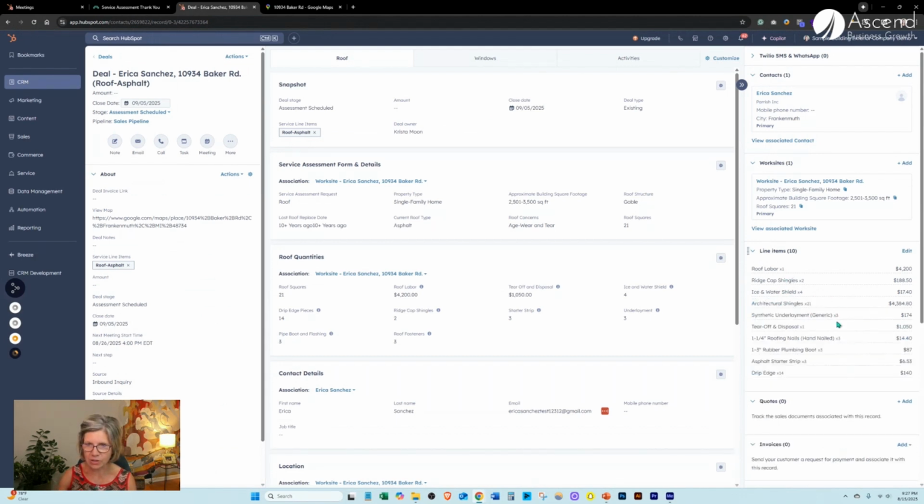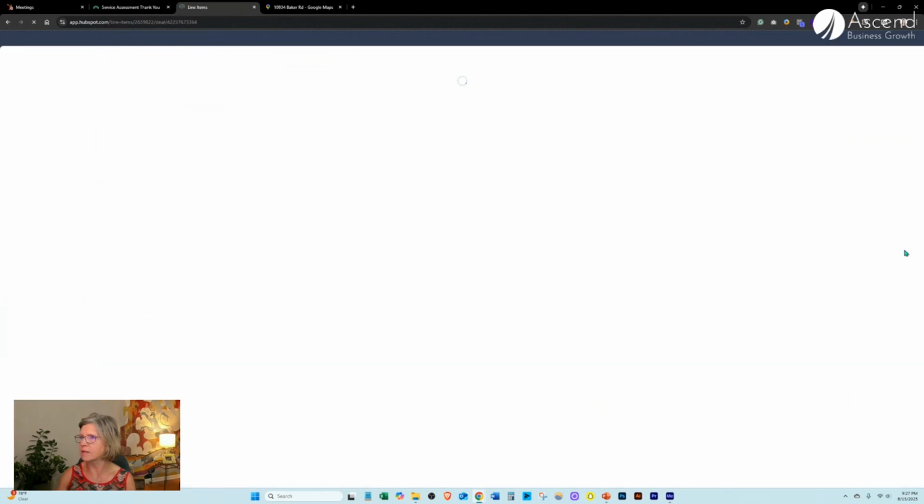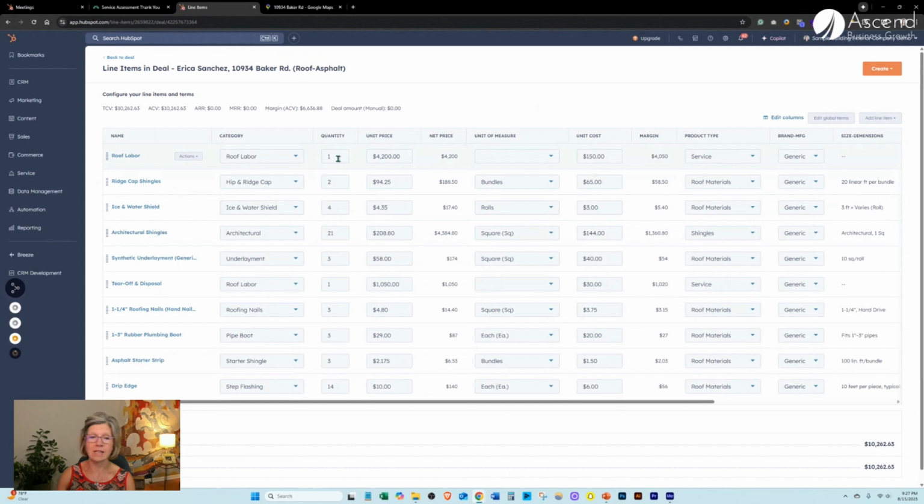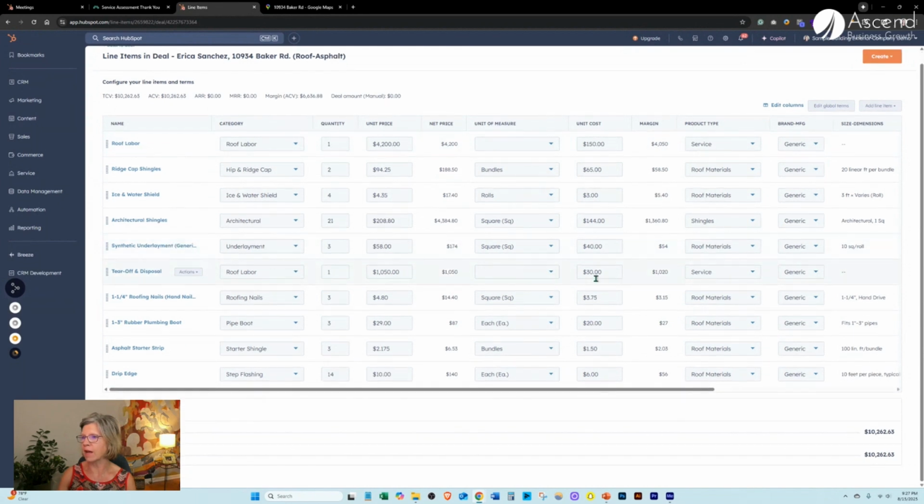And you can see, where's my underlayment? Right here. Shingles, 21, $4,300. So once we get our products in there, this all automatically does it, so easy. Now you say, well, I need to edit this or something. No problem. Go ahead and edit it. You can review it. You can edit the quantities. You can delete. You can add new products, like maybe they need something else. You can do all of that here.